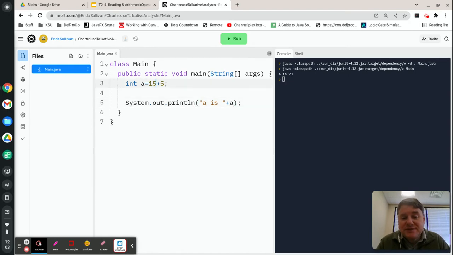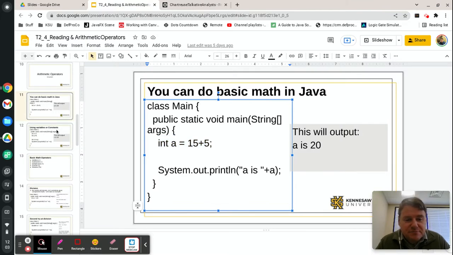I will point out that the spacing here is irrelevant. If you prefer to have spaces that look like that, you are welcome to do that, and that'll still output a is 20. You could have even put spaces before here. You can put a space after that. All of that has no meaning to the computer. It's just going to do the same thing either way. So all of that produces the same answer. Generally, you're going to want it to be readable. So generally, you're going to want to put it such that it's how you would have written it on a piece of paper, which is either like that or like that, just depending on how many spaces you tend to like. All right, so that gives us basic output.